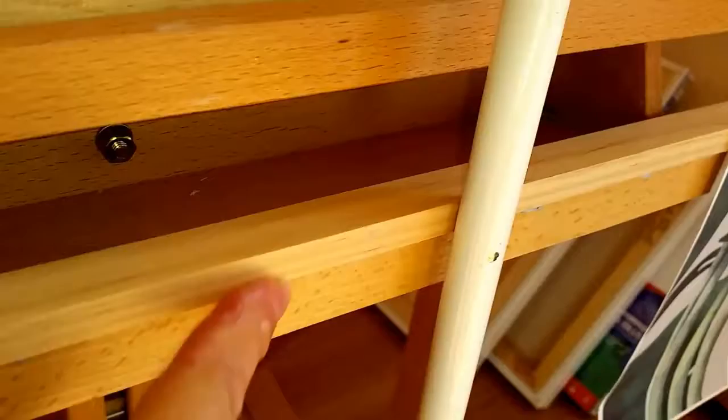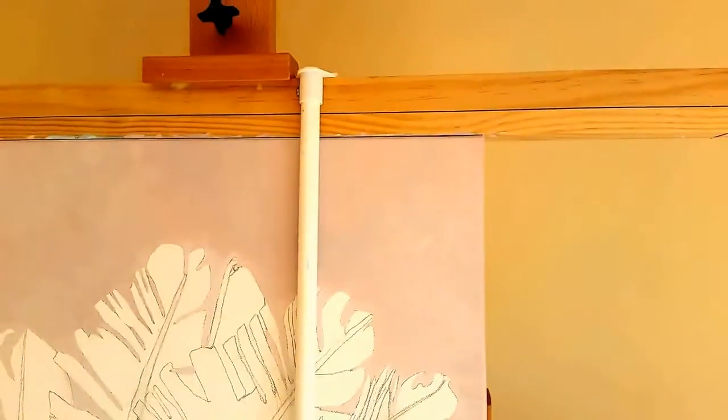I'll show you how it works with my long one. I've got my timber set up here and it just hangs over it. I can bring it across to my painting — you can see it's just sitting up against the painting, but I've got a piece of timber at the bottom that keeps it from touching the canvas. It sticks out just a little bit, enough to be off the canvas but enough for me to lean on. That's how you make a very easy and efficient mahl stick.